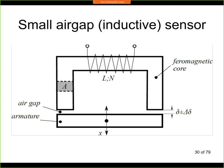Now, in today's lecture, we will be continuing with the position sensors. Last week we discussed resistive sensors and two inductive sensors. Today I will finish just briefly with the third inductive sensor, and then we'll go to other principles.